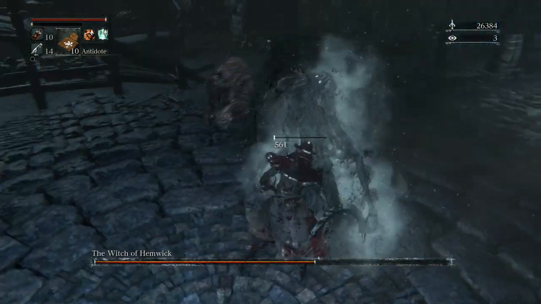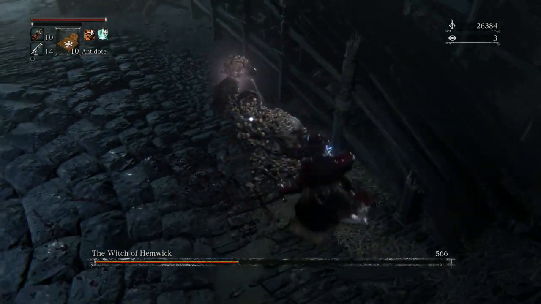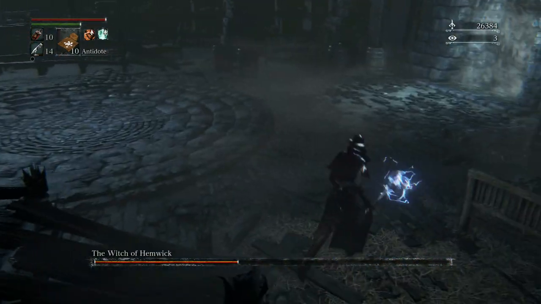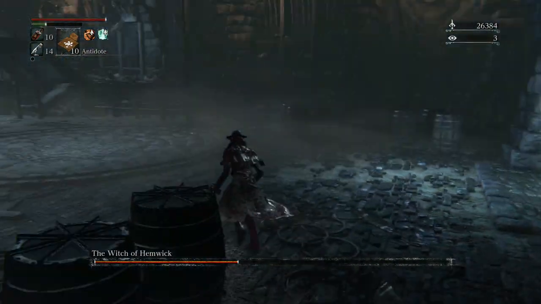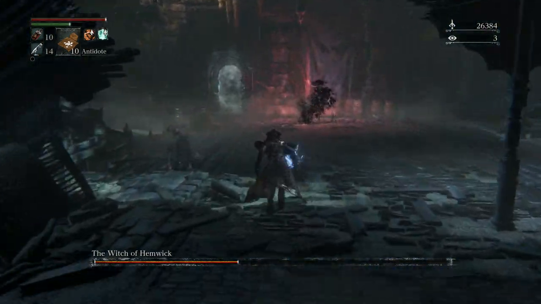Alright, is that right? That's not right. I don't think that's right. But we're gonna... Oh, no, that's right! Okay, swing away, man. You know, stamina is your worst enemy in this fight. Because you just run out, bro. Oh, hello. That's not the right one. This is the wrong one, right? Go away.